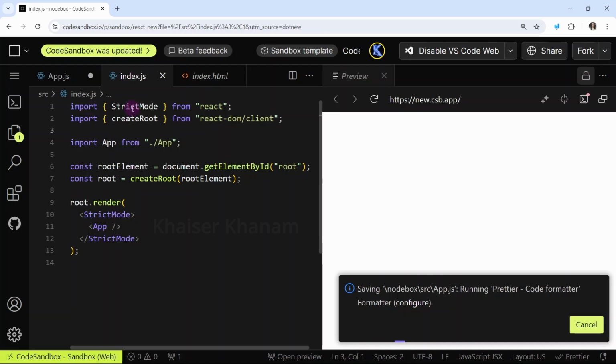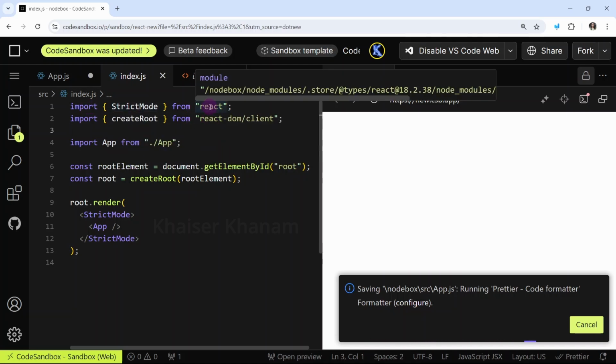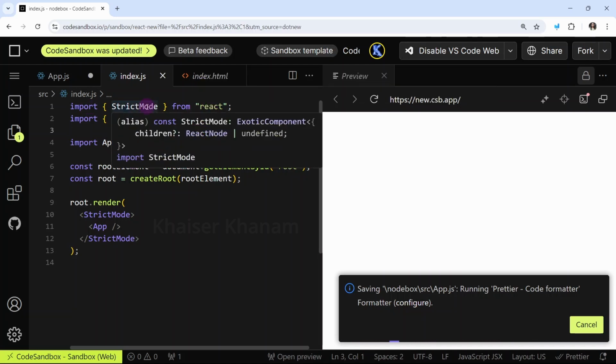First line, we are importing StrictMode from our React library. Before, we used to import React from the React library, but now in the latest version, we are using this StrictMode. Using this StrictMode, we can easily find common bugs in our component, and these bugs can be found early during development.